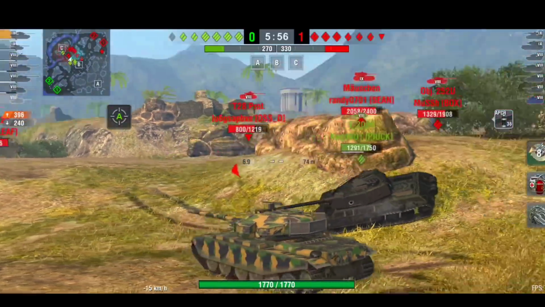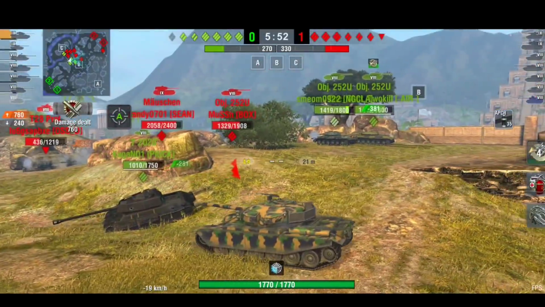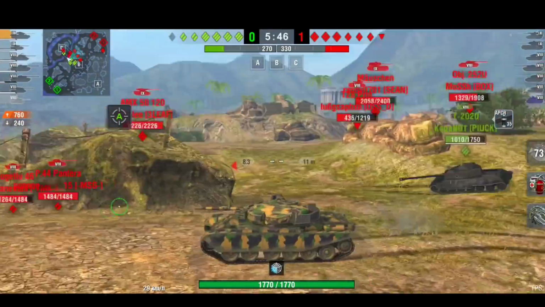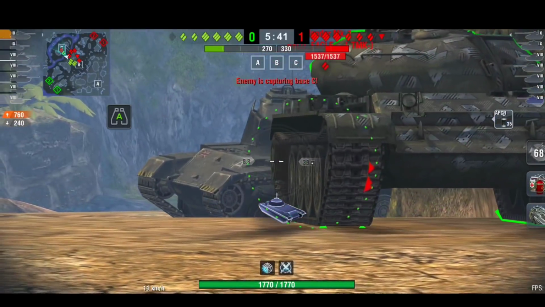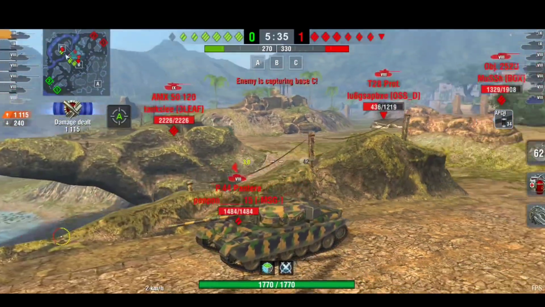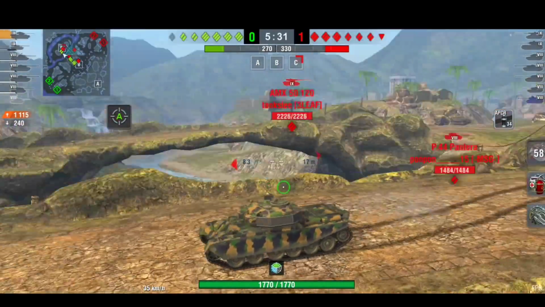So he's only on 300 damage at the moment. There's 1 tank down from his team, and I like the fact that he's sitting behind his team as well. He's using the gun depression. He's not front line. Being front line in this, yes, it does have the turret, but being front line, you will get wrecked. And I like the fact that he's just sitting behind his team. He is the tier 9.